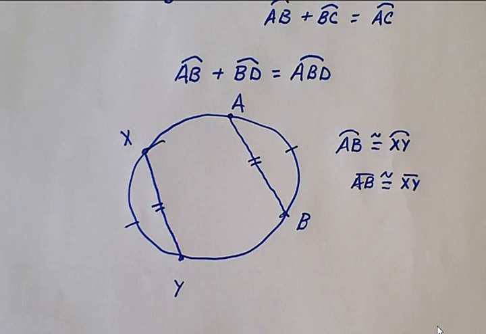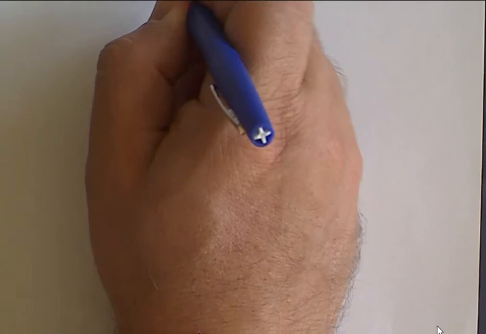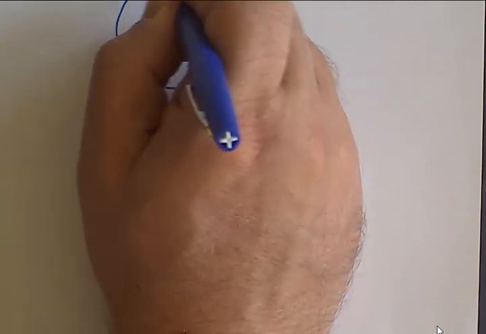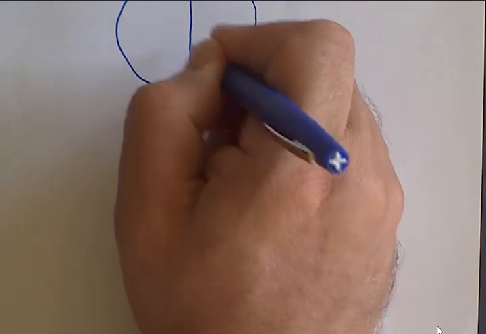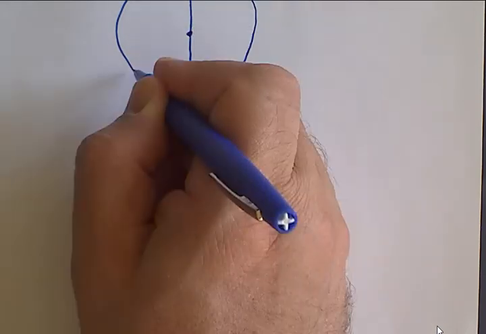And I guess one more here, because the other ones are kind of converses of each other, and so same idea, just in a different order. So it says Theorem 10.5: if a diameter is perpendicular to a chord, then the diameter bisects the chord and the arc. So here is a circle. Here is a diameter. Here is a chord.